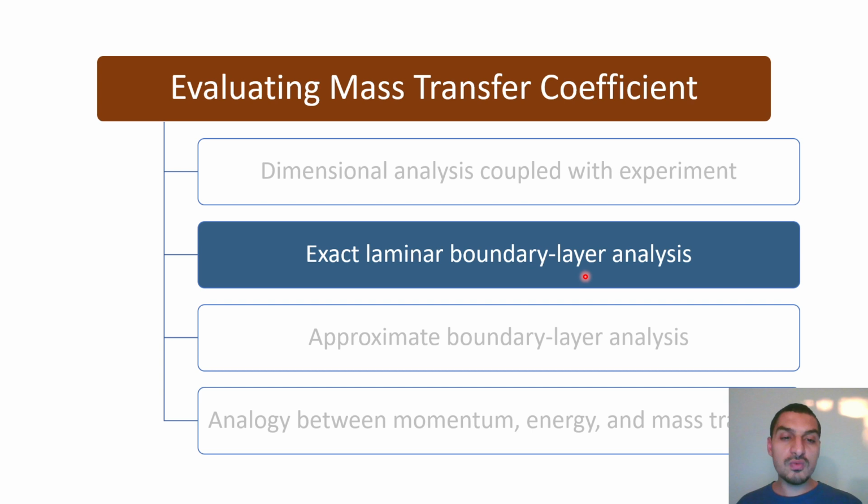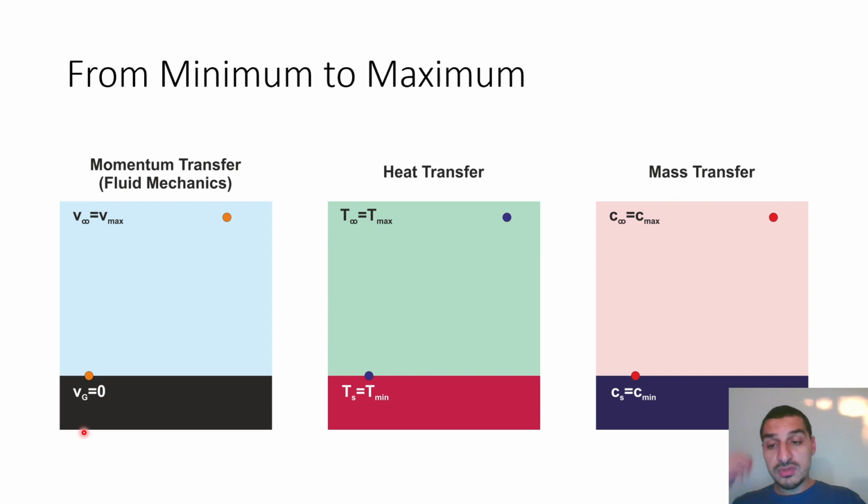And this is something that I want to do a quick revision about before I start the analysis, just to make sure that everybody understands what we mean by the boundary layer. So for the boundary layer, I will consider three cases: one in case of momentum transfer, one in case of heat transfer, one in case of mass transfer. And in these three cases, I have a solid surface at the bottom, and there is a fluid flow in the top. In these three big areas here, there is a fluid flow in this x direction.